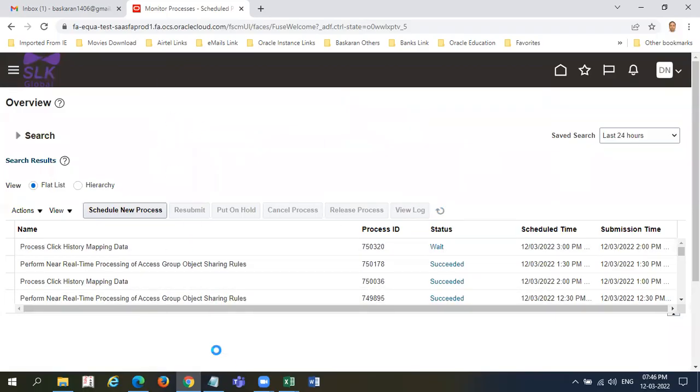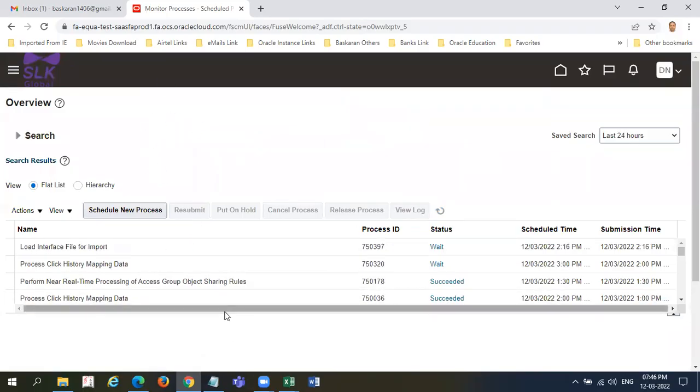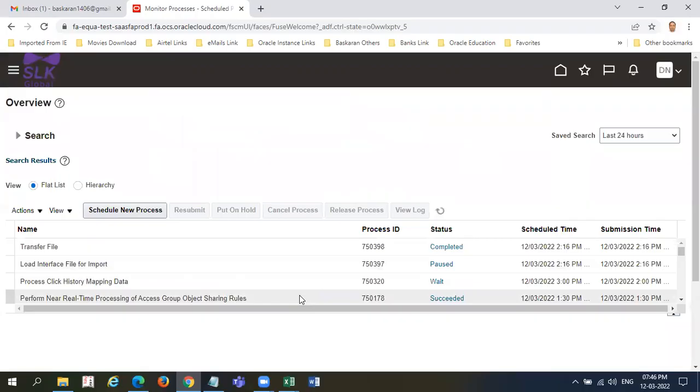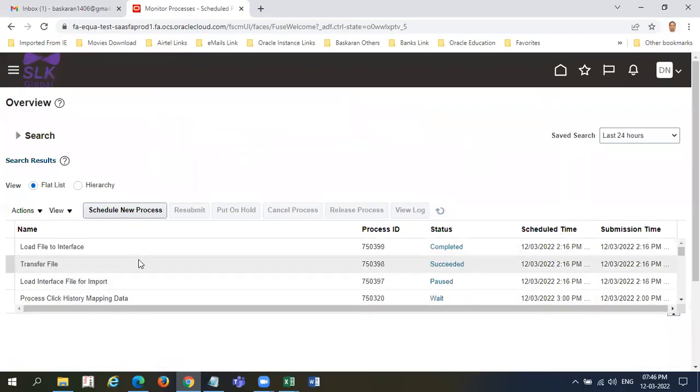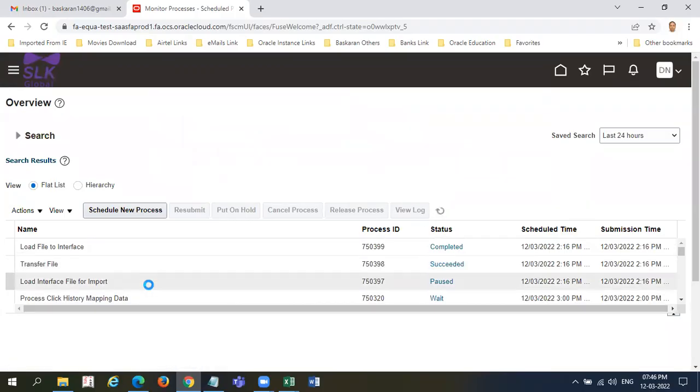When we are going to import from the interface to base, then only it will verify whether all the mandatory fields are there. If any duplications are there, it will shout. So it is transferred. It is succeeding.